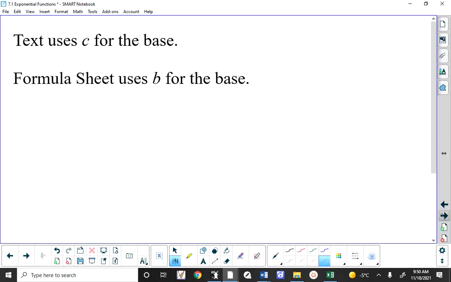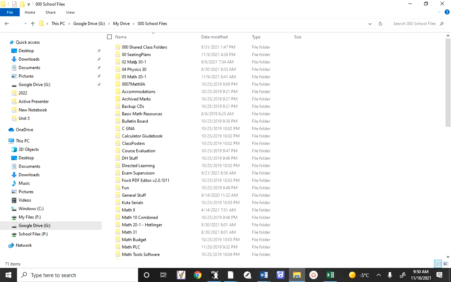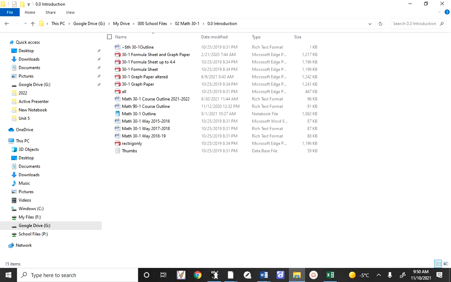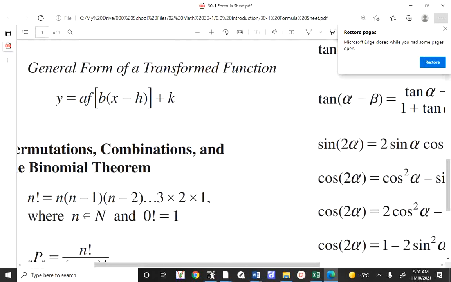This is going to be something we're going to have to wrap our heads around, because when you look at your formula sheet, not that there's any real valuable information there yet, but I will show it to you in a second, because I notice a lot of you looking. We use B for the base, but we also use B on the formula sheet for a parameter that deals with a horizontal stretch or reflection. Let me show you on your formula sheet where this appears. Now, it doesn't really appear as y equals b to the x. There's more to it.